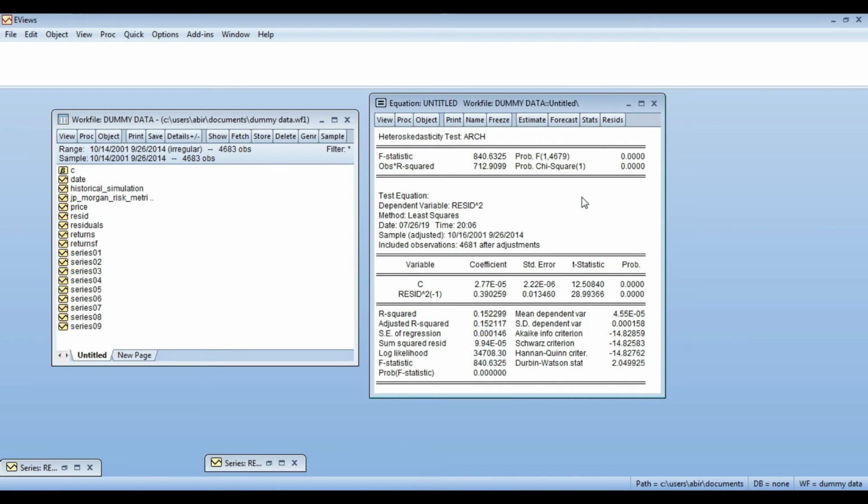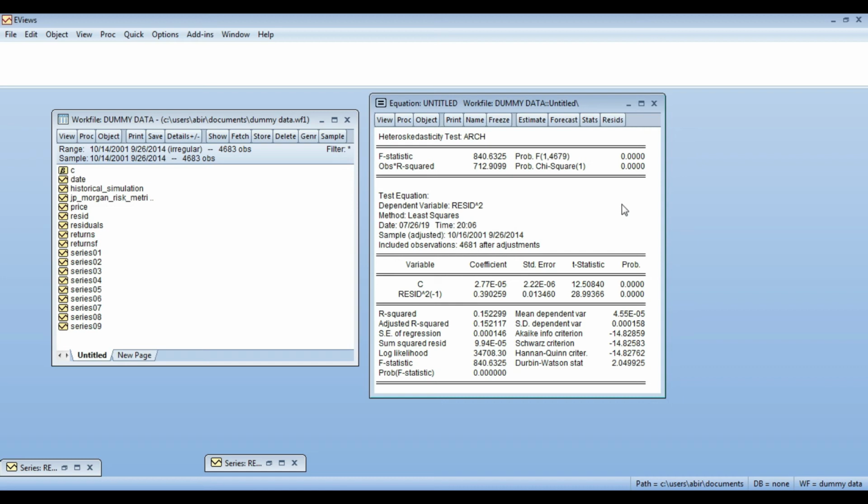So that is how the ARCH test is conducted, and this table is generated. We can see our probability estimates for F and chi-square are significant. Same thing for the coefficient and the residual, the probability estimates are significant. The Durbin-Watson test statistic is also good enough, close to 2. Since the significance level is met, we can reject the null hypothesis.